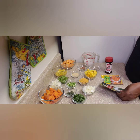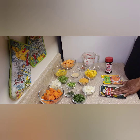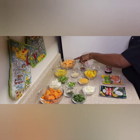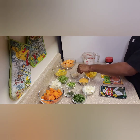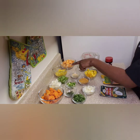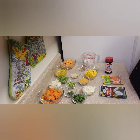I use this Grace coconut milk powder to make my coconut milk. So I have a cup of coconut milk from that. I have black pepper, pepper flakes, sweet potatoes, because I love sweet potatoes in my soup, and I have some granulated garlic, and I'm gonna put all of this together. Oh, I also have some corn kernels.